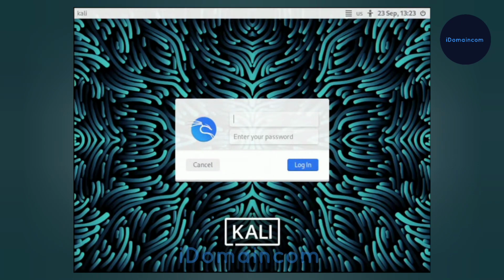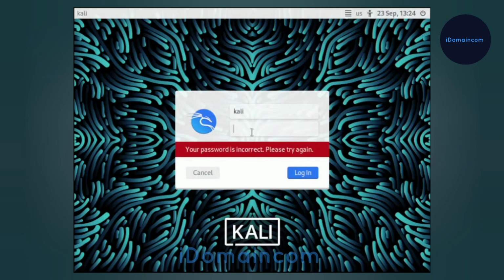So anyway, this is our screen. This is the virtual machine which I am using now. Don't worry, this method does work with an actual install. I'm showing this in a virtual machine just because it's convenient and it's easier to let you see what you will be getting into. So as you can see, it's asking for my credentials. So let's say for some reason we forgot our password. So we're like, what could this be? So you're typing away, and as the video title says, you actually forgot your password.